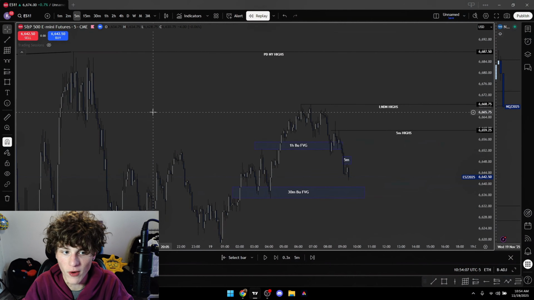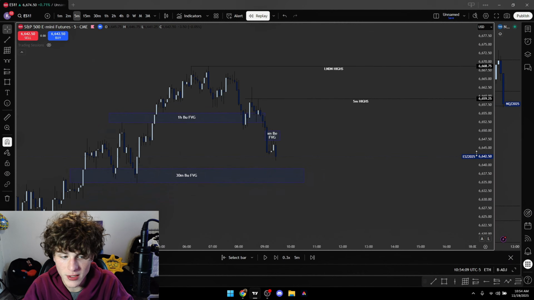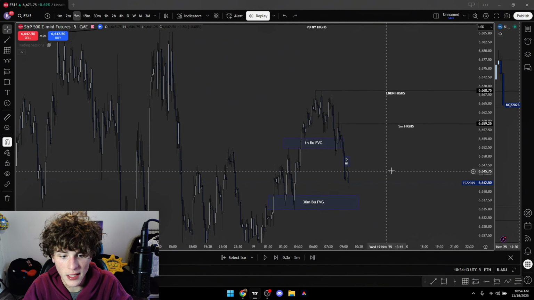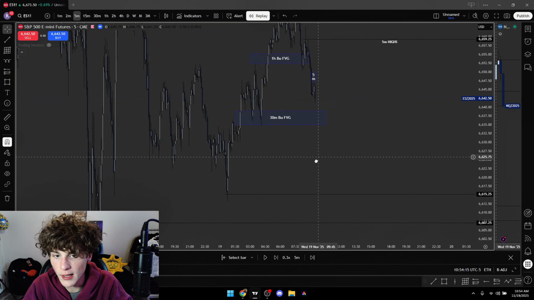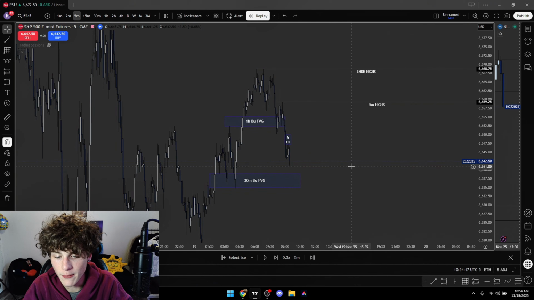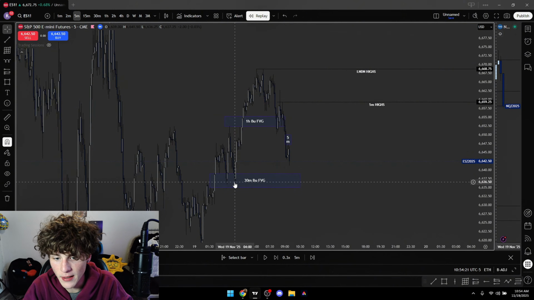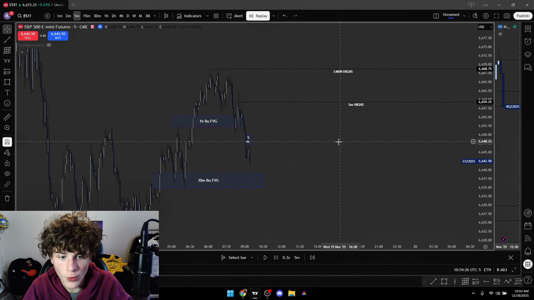So let's see. Alrighty. Here we started. We're going to start at market open. What I really wanted to see was either we come up to take London highs to then continue lower. We are holding this bullish gap. We ran through the bullish gap and then are holding this 30-minute bullish gap. But on the actual hourly time frame, we're holding this gap.